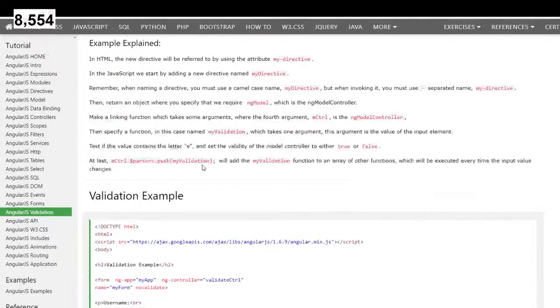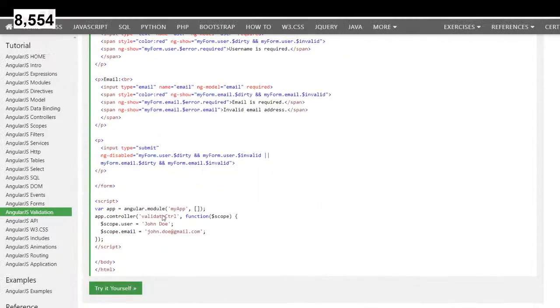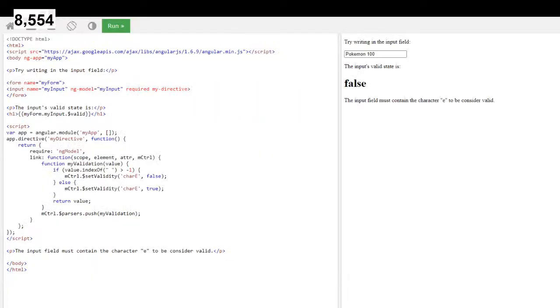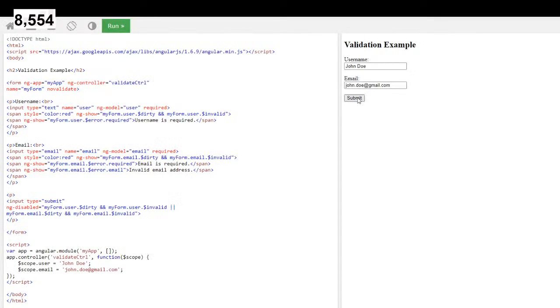Okay. Let's see what this is about. Okay. So, email is required, invalid email address, email is required.